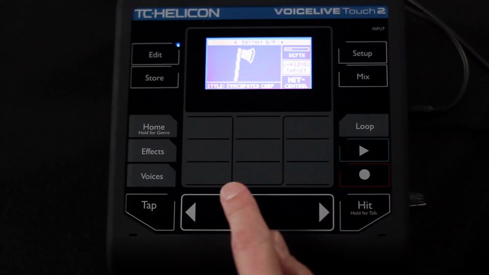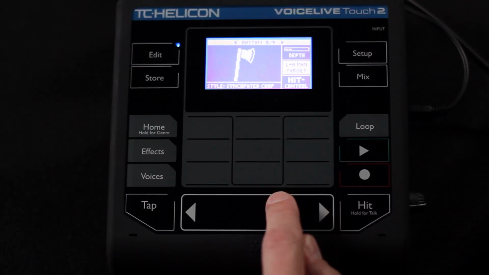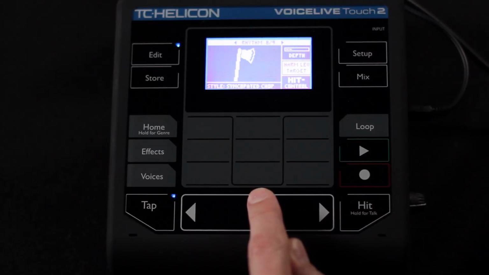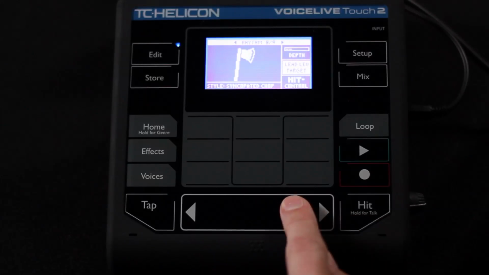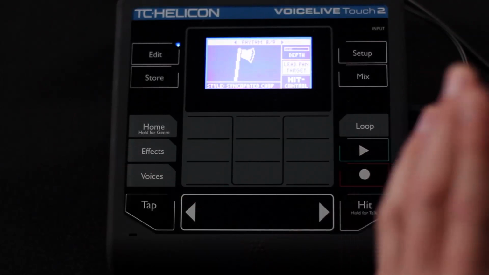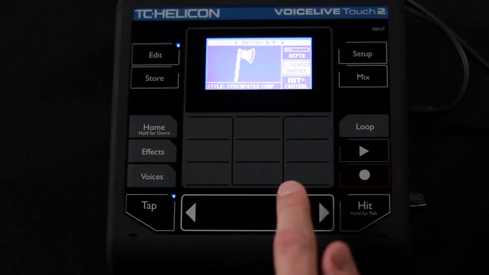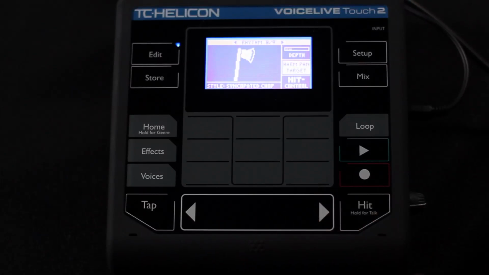And then I can go into, sorry, where am I here? There we go. I can go into all sorts of other things, like just the lead level it can affect. I can affect the lead gender, so that would actually modulate the gender. So you can see how just changing the target actually makes quite a difference to the way the rhythmic turns out. We could do lead panning, that's going to go left and right. We can do, let's see, other things here. Harmony level, harmony panning, so if you wanted to just affect your harmony voices, you can apply it like that. So that's that control there.